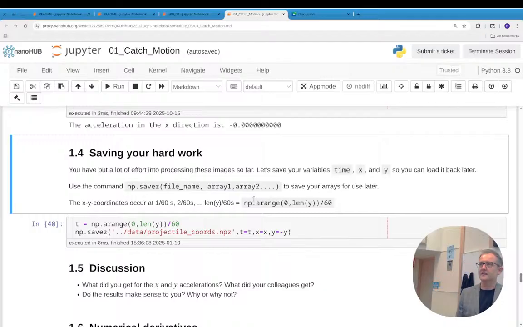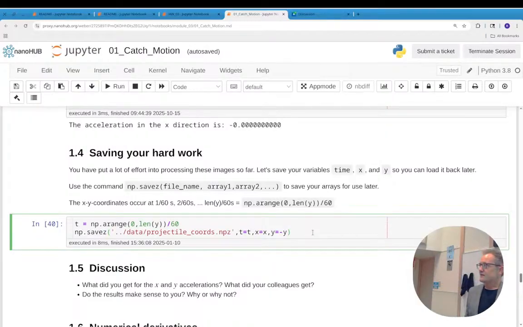All right, so connecting it back to the homework, doing that first homework problem, we're going to save t, x, and y all into a file called projectile coords. The default place that I'm saving it is in that data folder. You can also just save it right into your current folder.